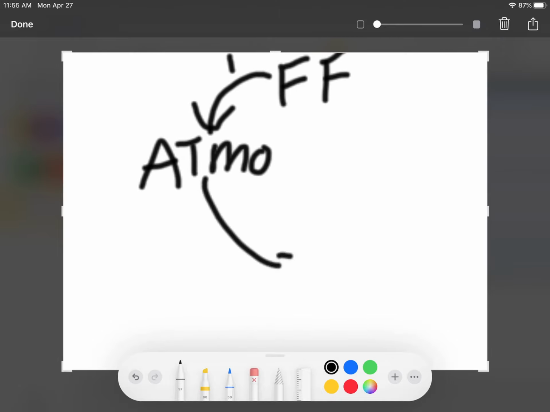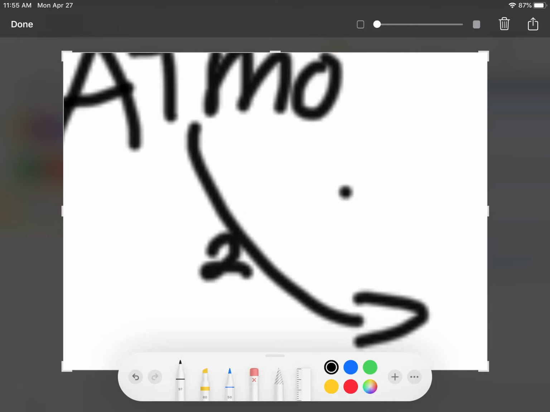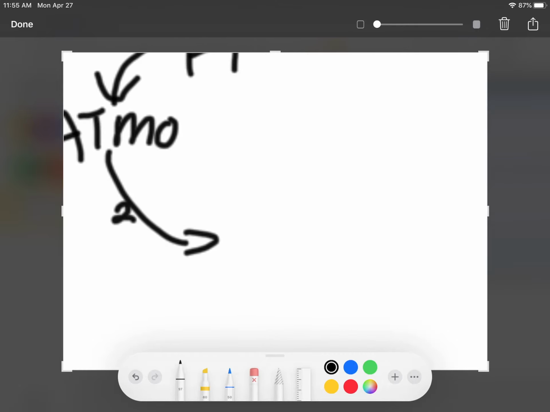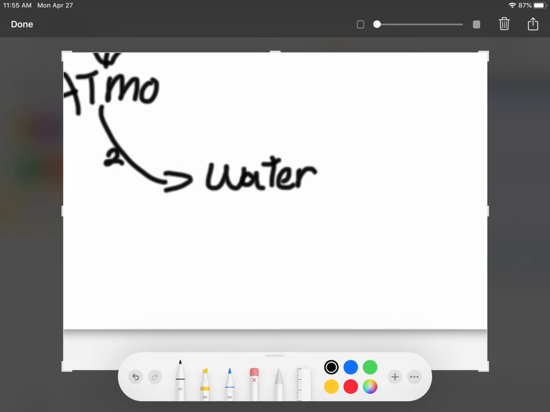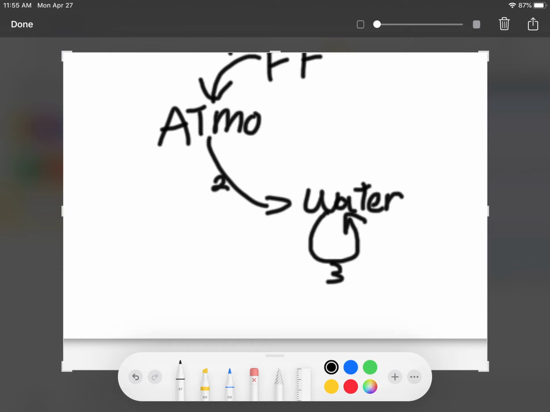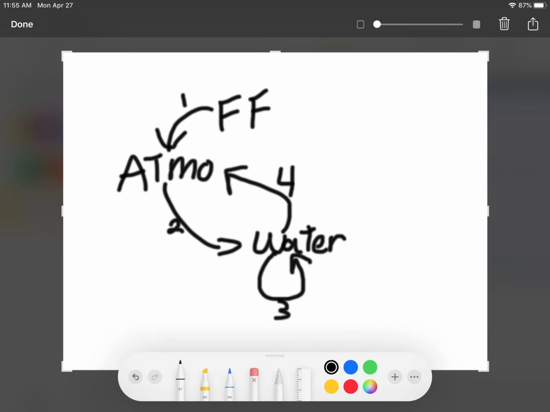Then for roll 2, I went to water. Now, if you saw on those different options, some of the things say to stay put. So maybe while I'm in water, it says water, you need to stay put. And so I would go around, have 3, and it stayed put. Then maybe on roll 4, I diffused back into the atmosphere, so I'd go to atmosphere. You're welcome to change some colors too.